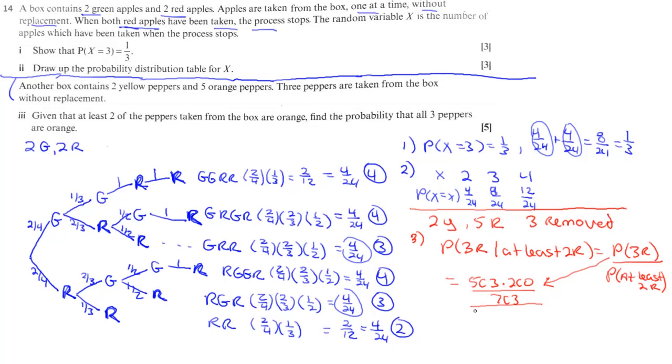And then if I want to divide by at least 2, well, then that's going to be 5 choose 2 times 2 choose 1. That's going to be at least 2. And then the other one is going to be 5 choose 3 times 2 choose 0, because that's going to be at least 2. That's going to give me 2 sevenths over 6 sevenths, which is going to be 2 sixths or 1/3. And then that's the answer to this question.